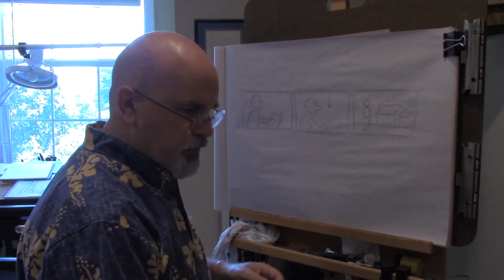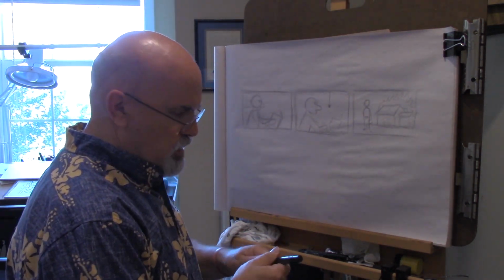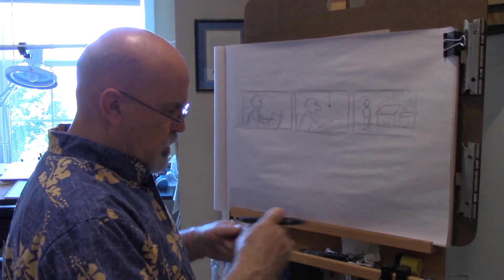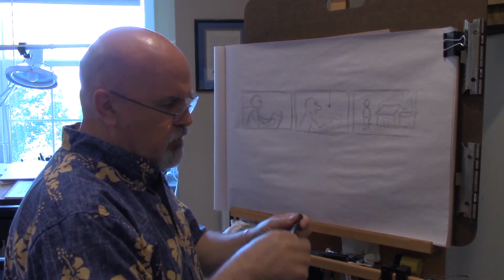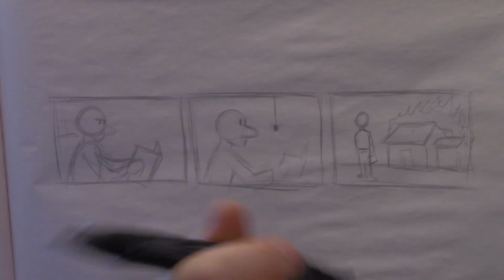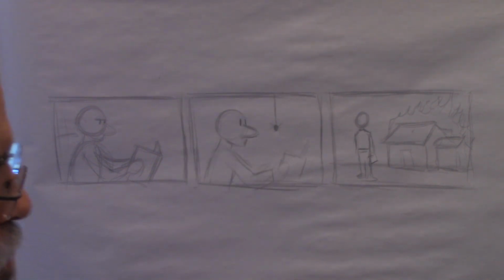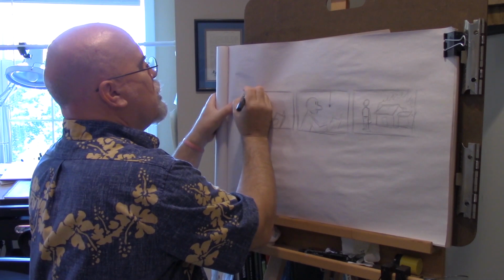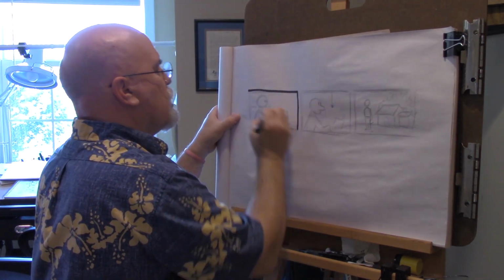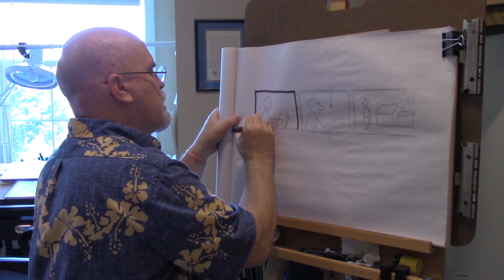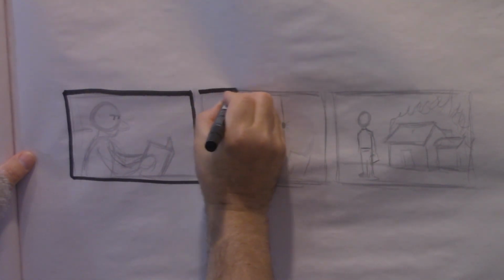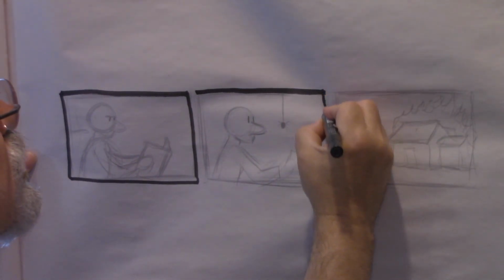Sometimes, well, I'm going to use this marker, it has a little bit of finer point. It's got a double end. This is a Prismacolor marker. It's got a fat point and fine point. But I'm going to start off with the fat point to draw my frames here. Now when you do this, you may want to use a ruler.